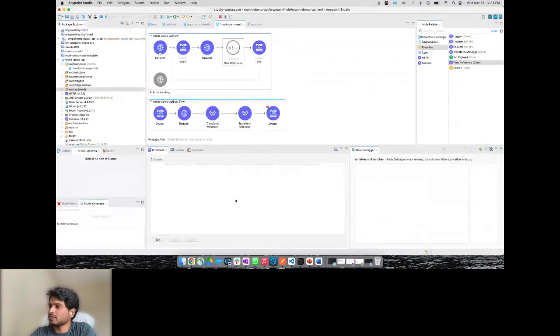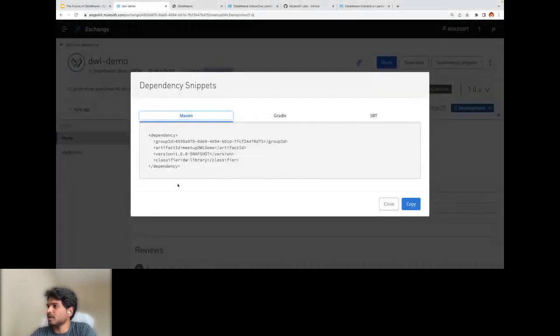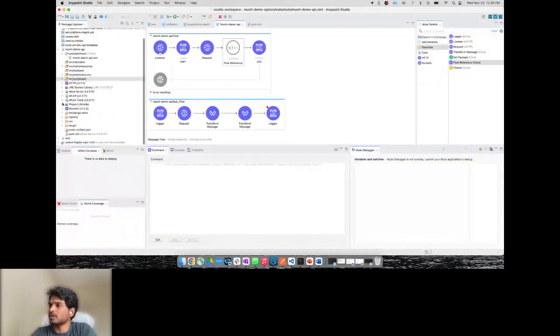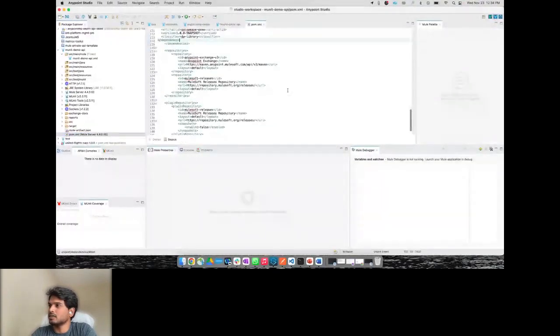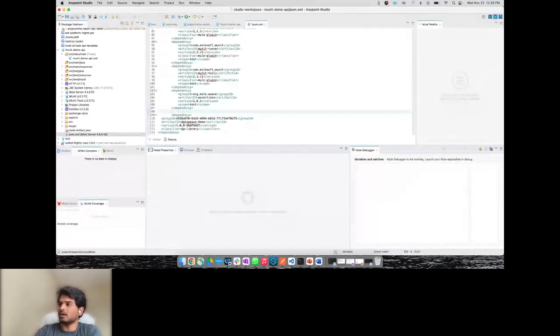How do I get that published asset over here, right? So when you click this dependency snippet on the top right, I find this Maven dependency. So I close that, go to my pom.xml here, and then at the dependency section here, I'll just paste this new dependency I have.